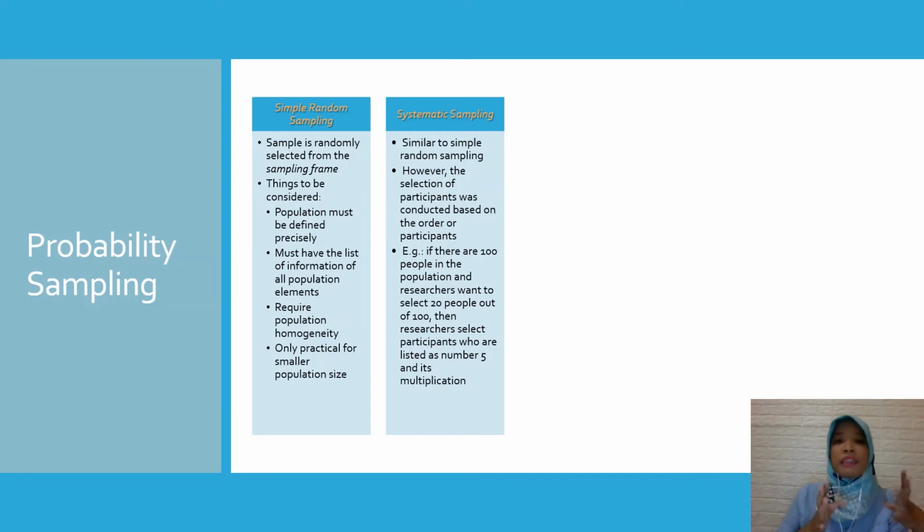It's more systematic. So instead of just randomly selecting the sample, we have a system based on the order of where the participants are placed on the list.